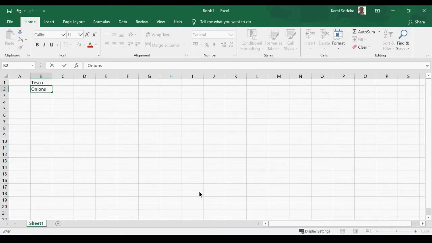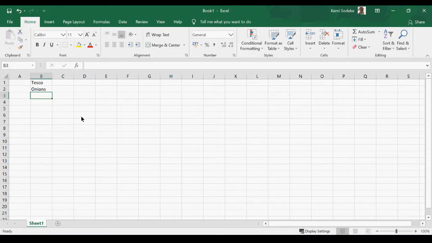And to move from one cell to the other, you just press enter, and then it takes you to the cell under. If you look at it, these are called cells, and they have addresses in Excel. So the cell I'm currently on is B3. You can see the address of the cell here in B3. So it's the combination of the letters here and the numbers by the side. The letters are the columns and the numbers are the rows. So it just combines the column and the row.